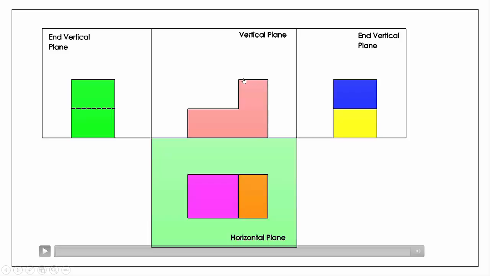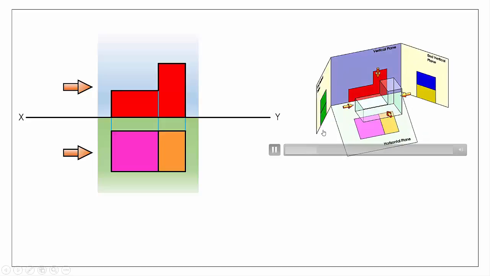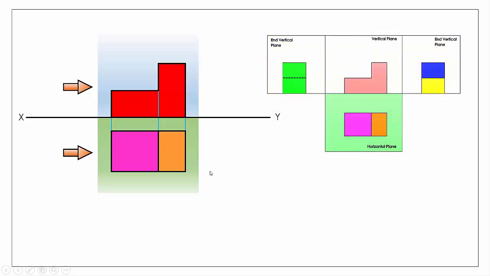The height should be taken straight across to the height in the other view, and the widths can be transferred from our plan view to give us the width in our end view. We're going to look at our three ways of doing this. From the last video, when we fold out our planes, we represented that in our 2D view by a series of arcs — placing the plane on our YY line, we were able to transfer our image onto the plane in elevation, and do the same in our plan view.